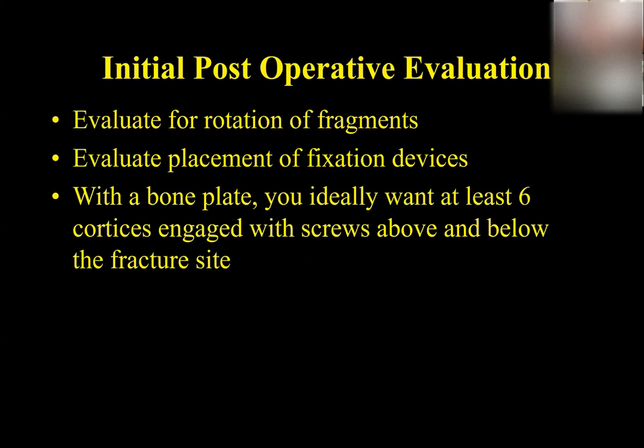Okay, you want to look for rotation of the fracture fragments and the placement of the fixation devices. You don't want to have a cerclage wire, you don't want to have a screw, you don't want to have anything like that right in the fracture itself. You want to have it away from the fracture. So the screws could be distal to the fracture, or it could be proximal, but you typically don't want to screw right through the middle of a fracture.